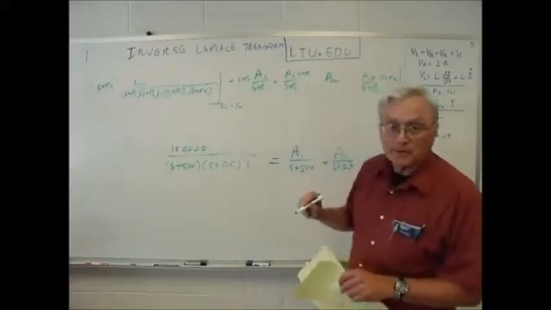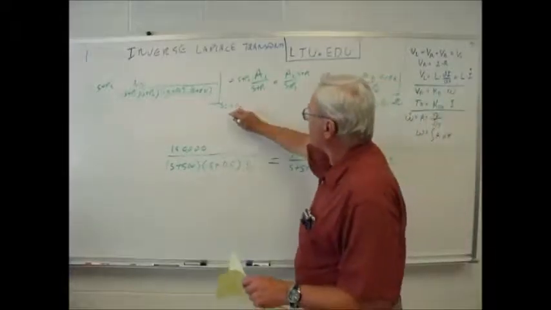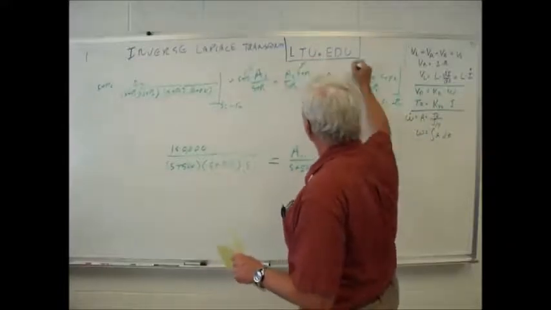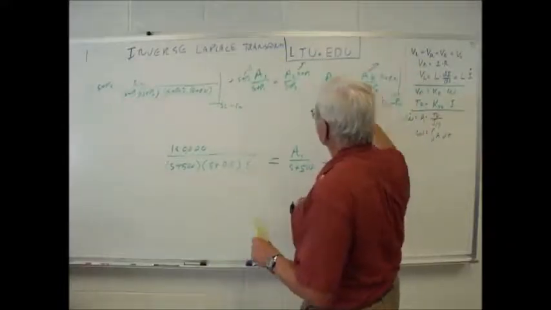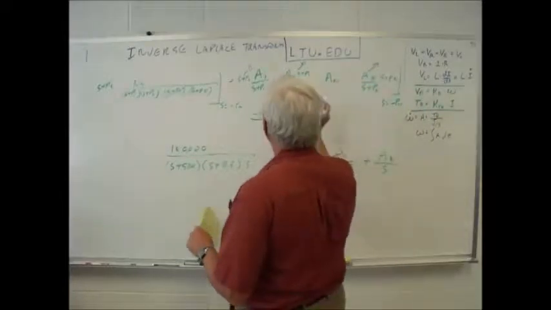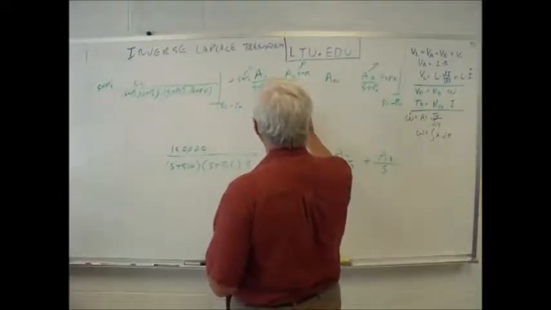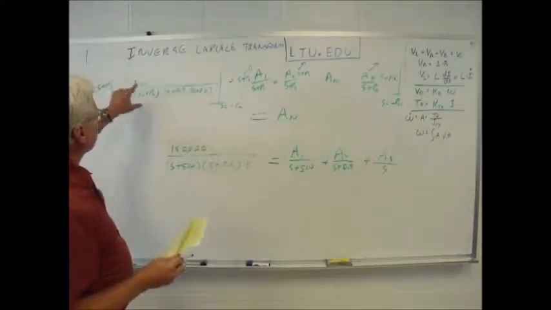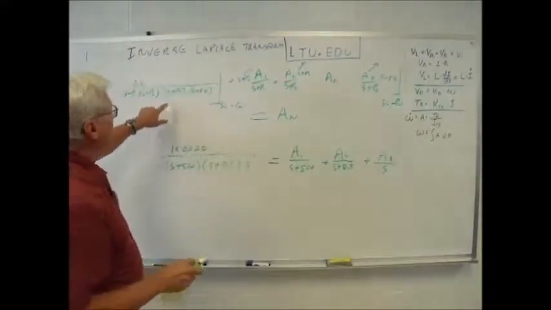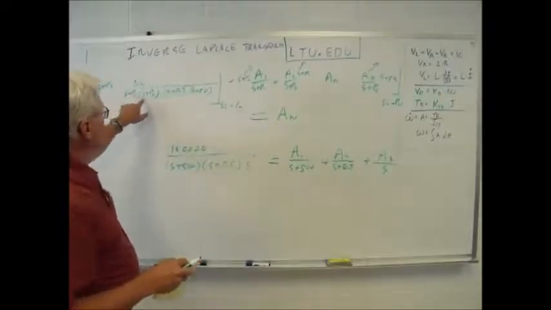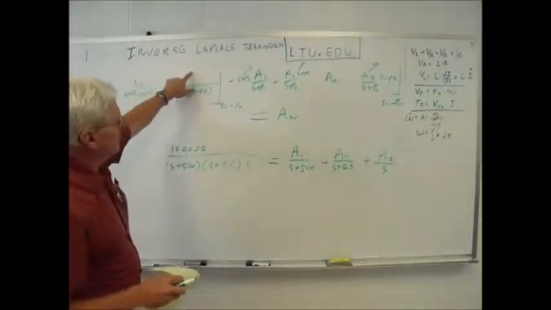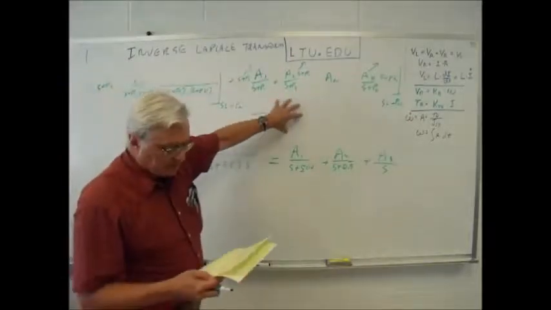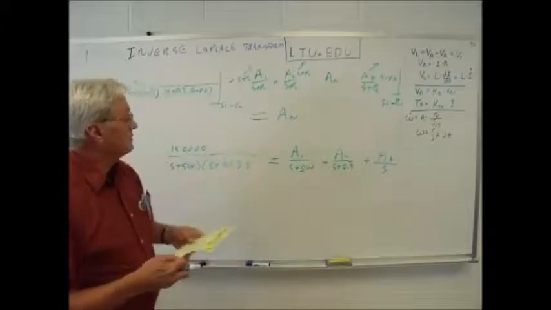Which happens to be the thing we want to find. Now when S is equal to minus Pn, this is equal to 0, this is equal to 0, this is equal to 0. All these terms go to 0, and all I have left on the right-hand side is An, and I have on the left-hand side everything except for this one pole, and I can substitute S minus Pn into each of those terms into the denominator, and I get something that is equal to A sub n. Okay? That is the process.